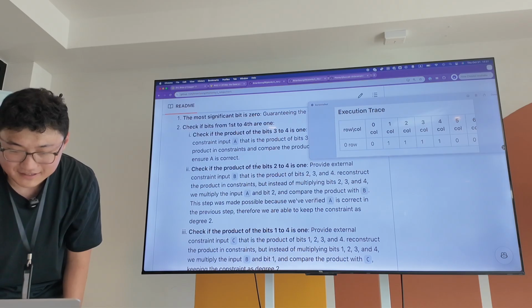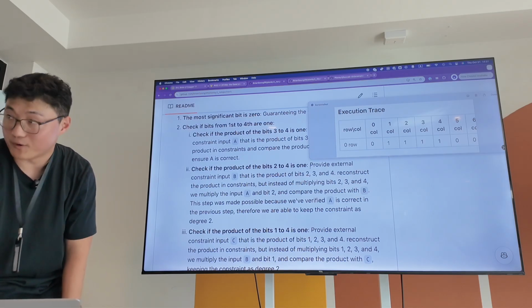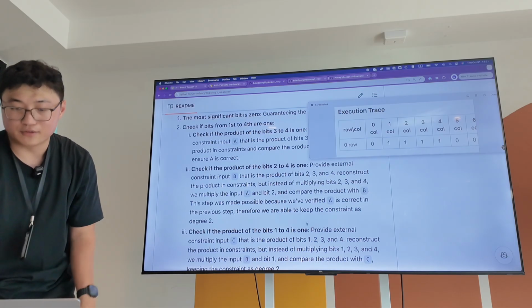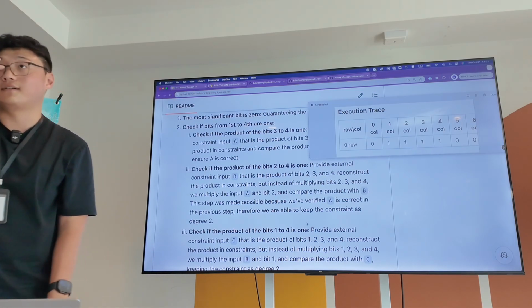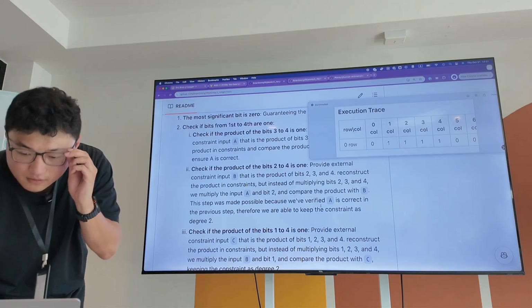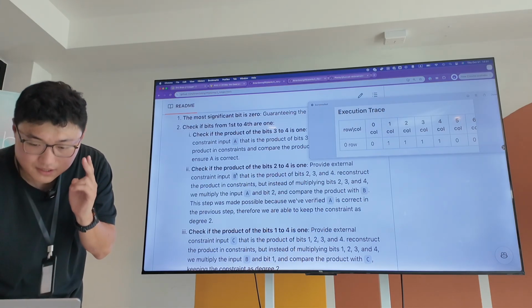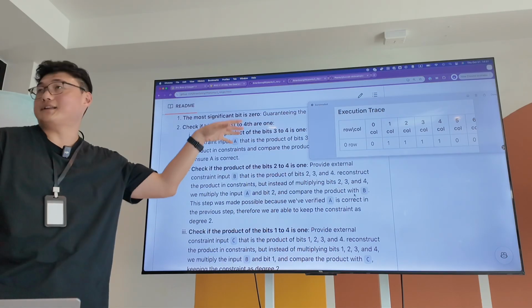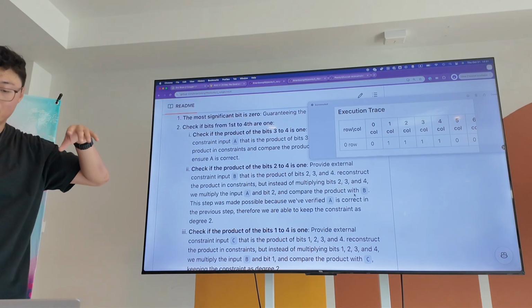Now we're going to check that the product of bits 2 to 4 is 1. So 2 to 4 is 2 times 3 times 4. In a normal constraint, it would be degree 3, because we're multiplying 3 values. But in this case, we provide the constraint input B, which is the product of 2, 3, and 4. We calculate it outside, and we provide it as a public input.